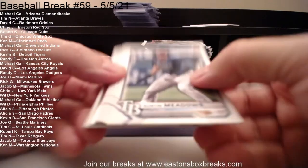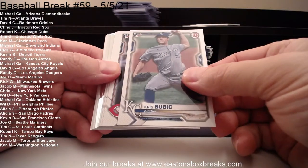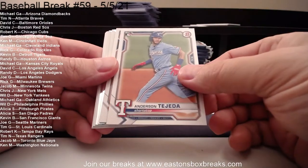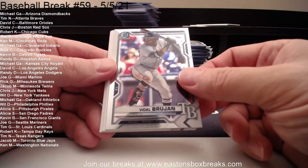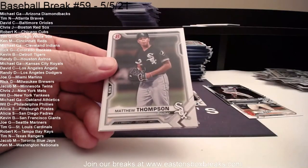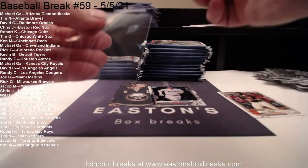All right, Austin Meadows to Tampa. Bubik, rookie to Kansas City. Stevenson to the Reds. Tejada to Texas. Joey Bart to San Fran. There's a Cody Hose chrome to the Dodgers. Brujan to Tampa. Perdomo to Arizona. Belazovic to the Twins. Thompson to the Sox. And Hall to Baltimore.